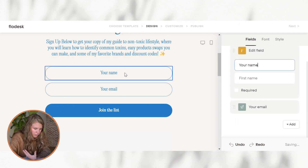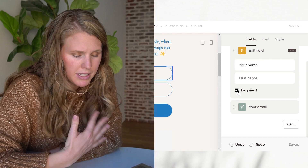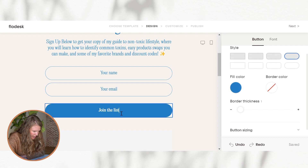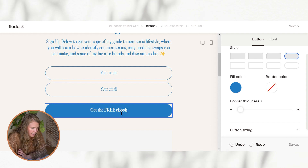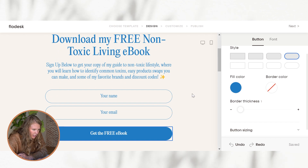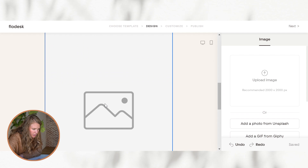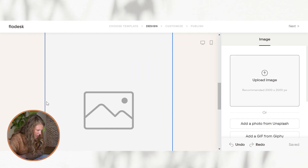I always like to ask for the first name and the email. Up here, first name — it doesn't have it as required, but I like it to be required because I like to target my audience and speak directly to them during my email marketing. Email is obviously required. And then the button that says 'Join the list' — I'll probably change that to 'Get the free ebook.' Now we're just going to go through and change around the coloring — I'm going to make it probably this kind of brown color for all of them. Fast forward — now if we go down below in this next section, I'm going to put a picture of that free ebook that I am providing.